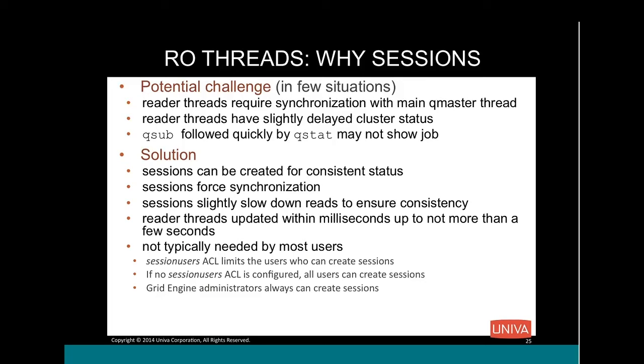So the solution to this is we added a concept of sessions, and they force synchronization. They do slightly slow down the reads to ensure consistency. It means essentially in a session you wait until you get that updated status and then it returns. But it's not typically needed by most users. In fact, we haven't really seen a need for it because things happen so fast. It could potentially happen in a very loaded cluster, and if it does, then you would use sessions.